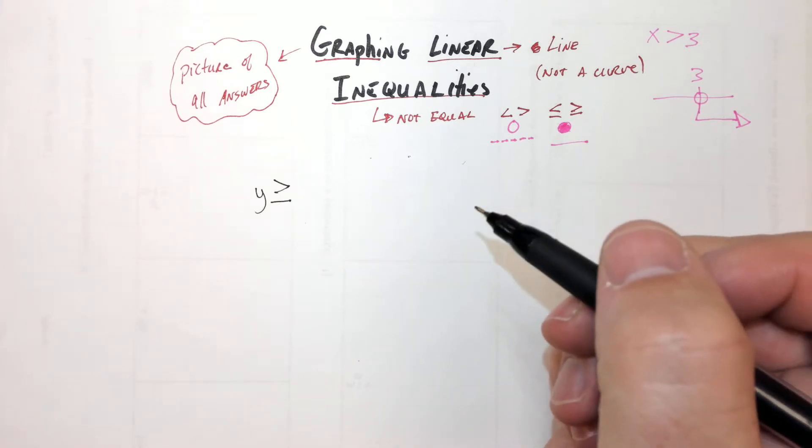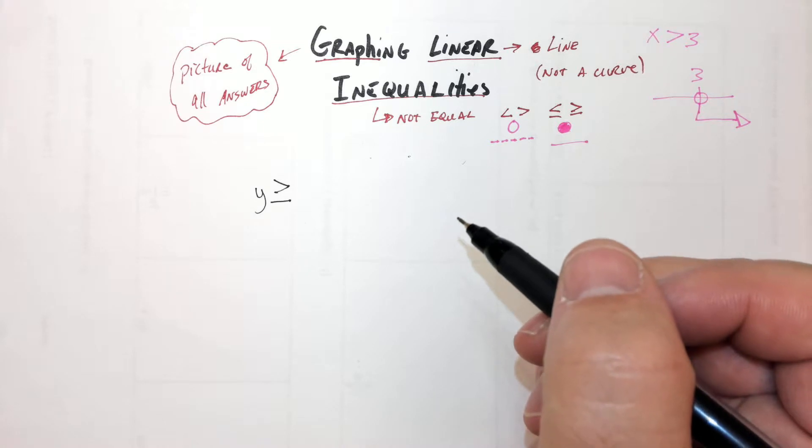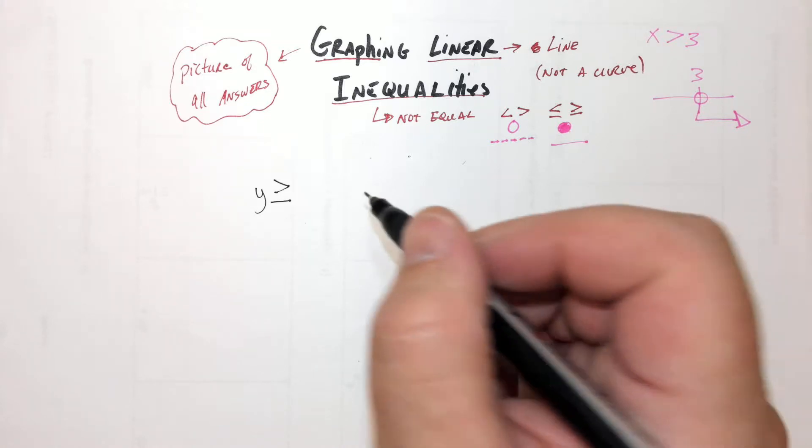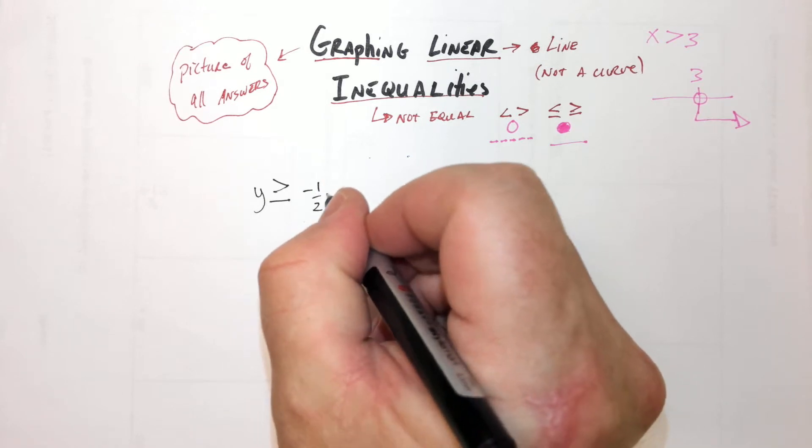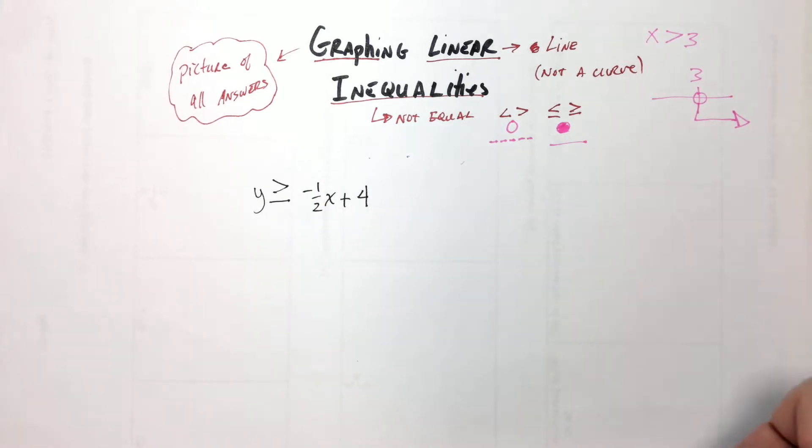Too late now, if you change your mind. Positive or negative slope? Negative. Negative? Yeah. So there, we're going to graph this inequality. Y is greater than or equal to negative one-half X plus four. Okay.